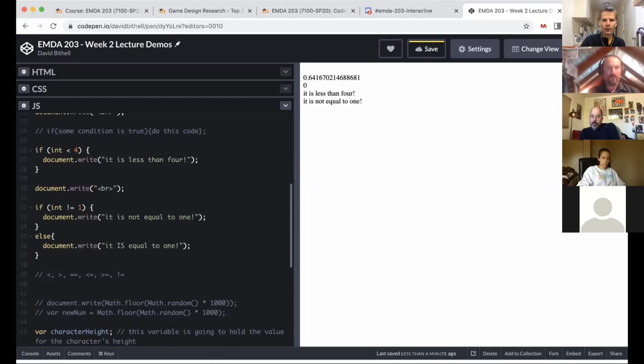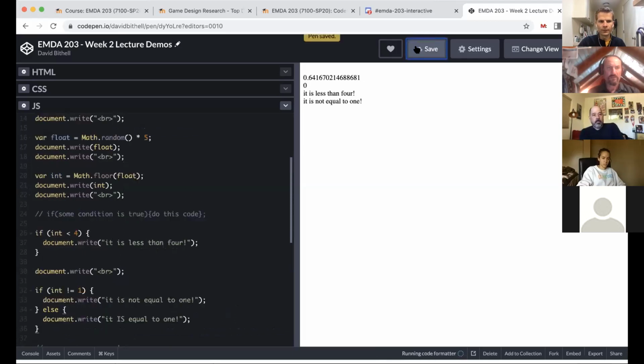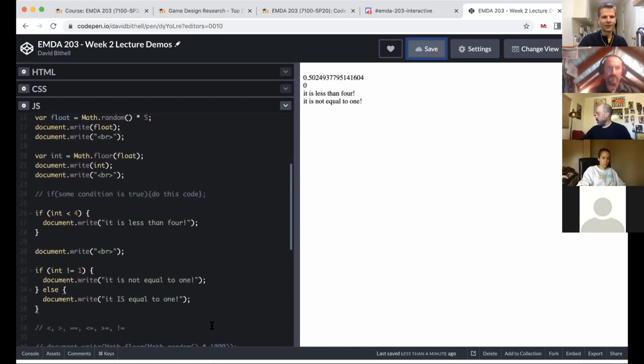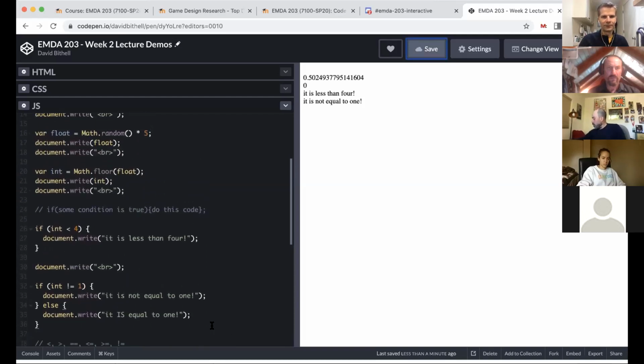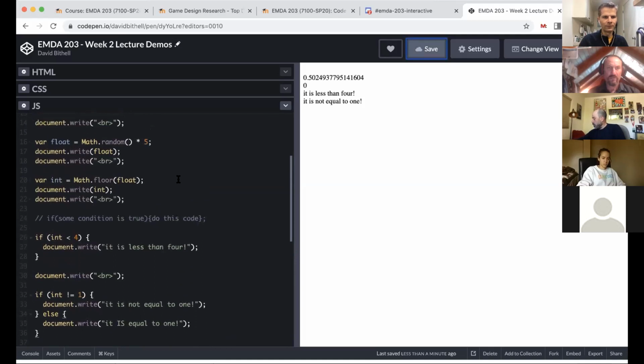So now, if it is 1, it will do one thing, and if it's not 1, it will do the other thing. Let me see if I can get it to give me that value. So it's not equal to 1. Let me prompt our choice down to between 0 and 1.